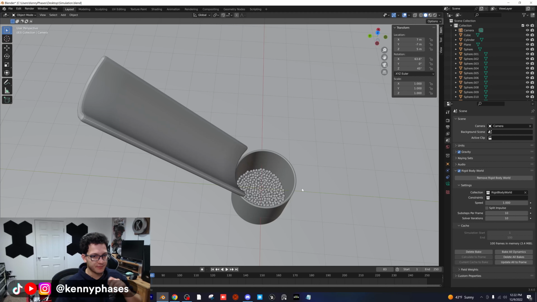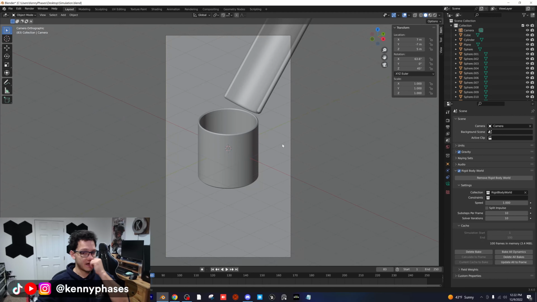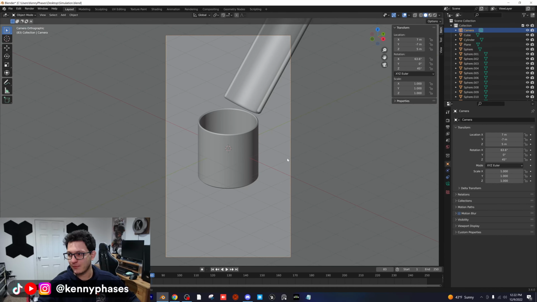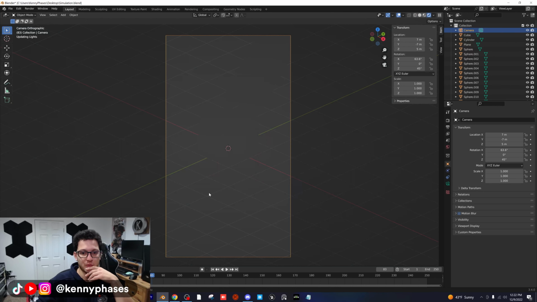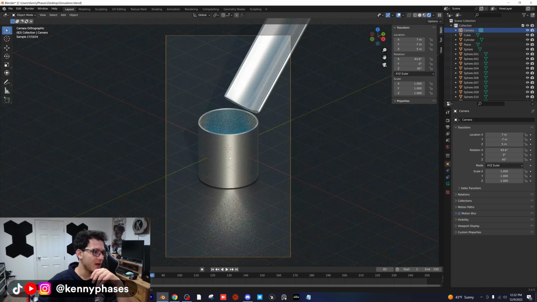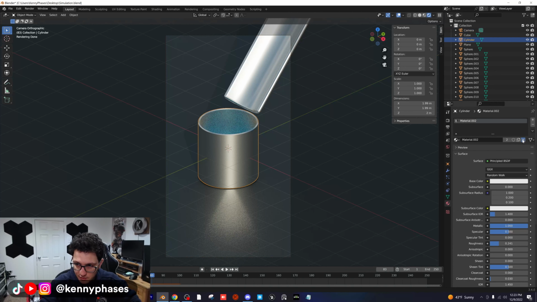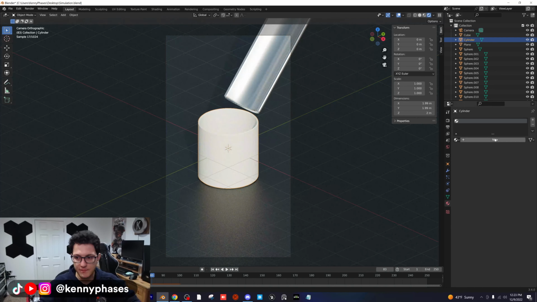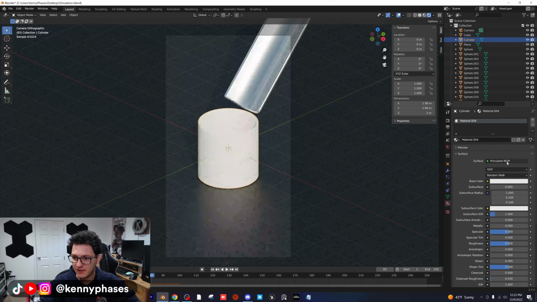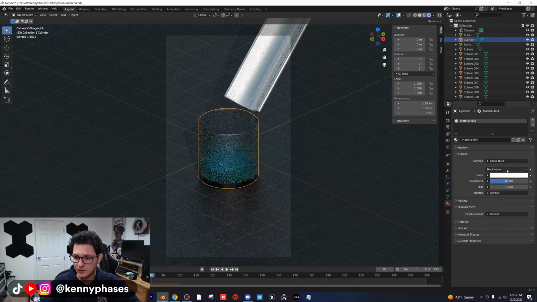This is the part where I'm going to set up a render and some shots. Now, this is not my favorite camera angle here. Totally okay, but we're going to adjust that and see what we can come up with that we think looks good. Now, the more I look at this, the more I'm like, you know what? Let's add some transparent glass to the cylinder. As much as I love chrome, I'm going to get rid of the current shader on our cylinder cup thing here, and then I'm actually going to go ahead to a new material. I'm going to choose glass.